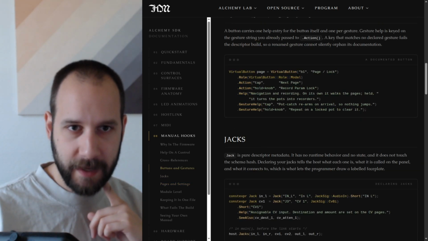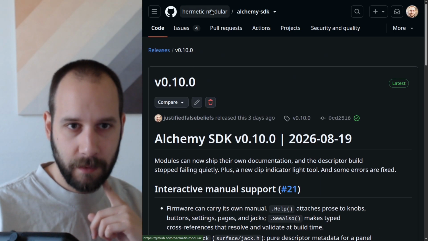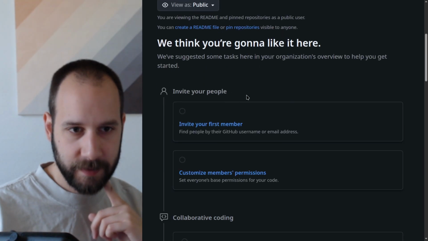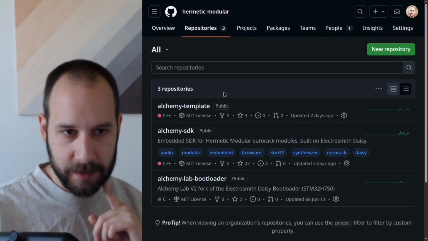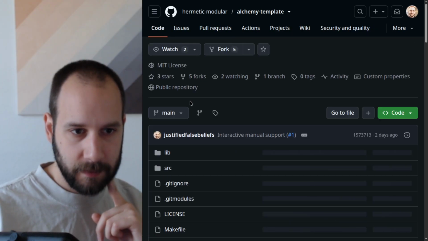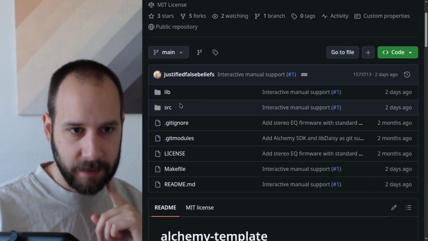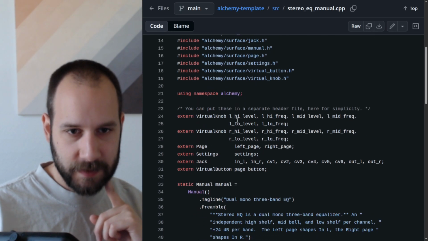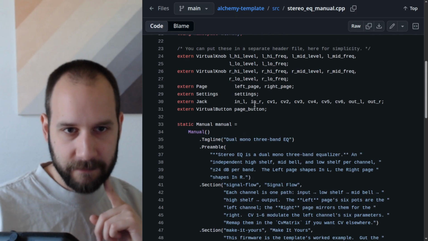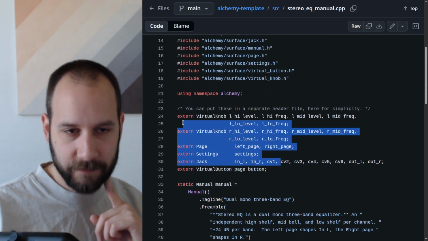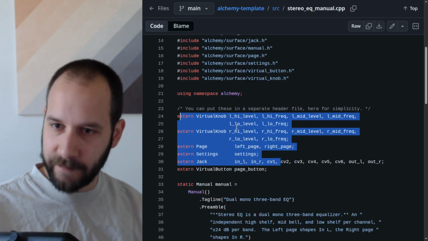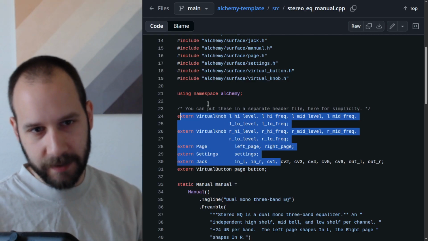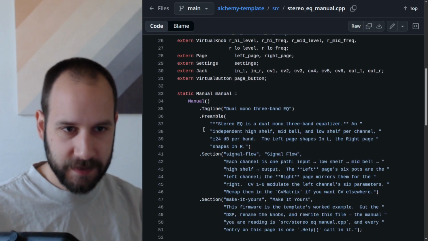So I would recommend that. And actually we can also quickly see, I'll show you this has been implemented in the template as well. If we go to the template and we go to source and we go to manual, you will see here I have basically grabbed all of the definitions of all the objects I want to give manual content to. You don't have to do it this way. As you can see, I put it here for simplicity.